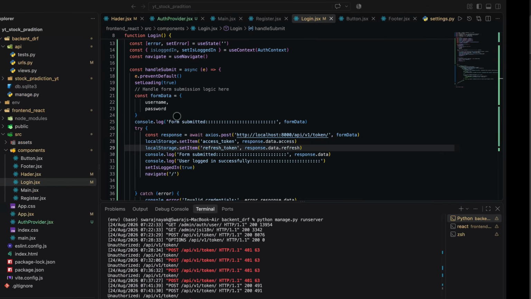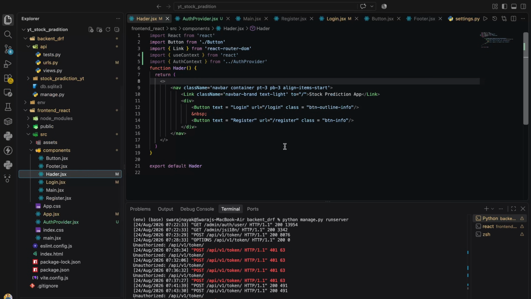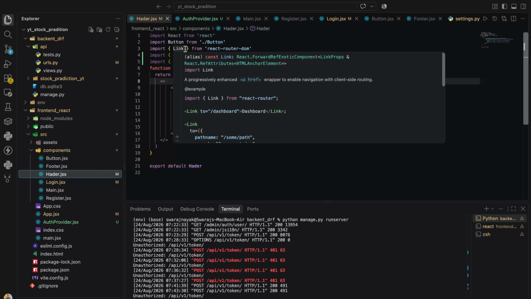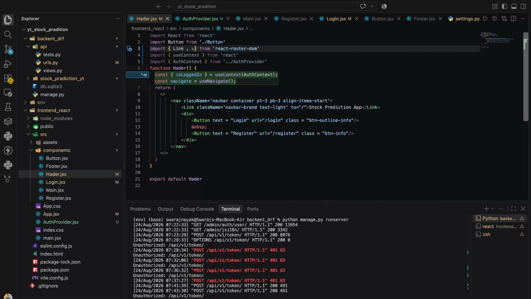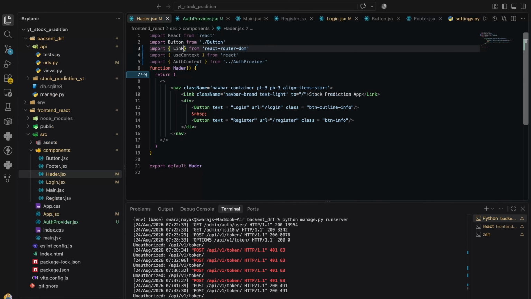Where is the header? Now you just see that inside my header I put the auth context and use context, and I import use navigate also, or in future I use navigate.